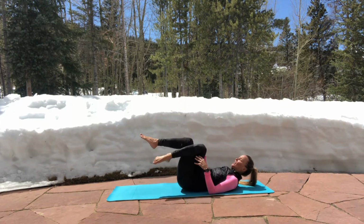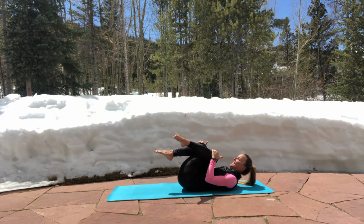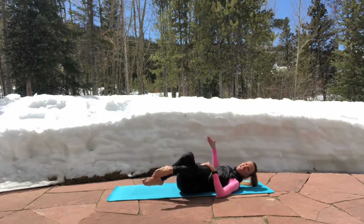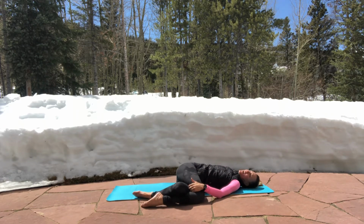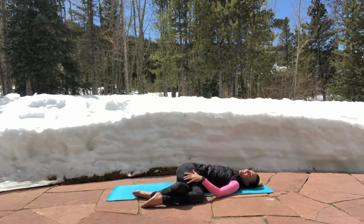Cross your right leg over your left. Hug your knees into your chest, and then bring your knees over to your left hand side. Extend your right arm out and look over your right shoulder. Or pretty much any twist that feels good right here.